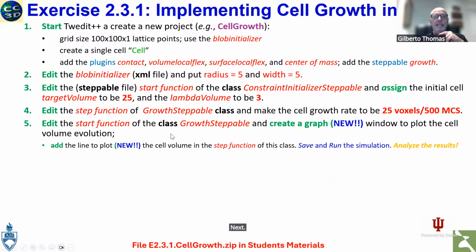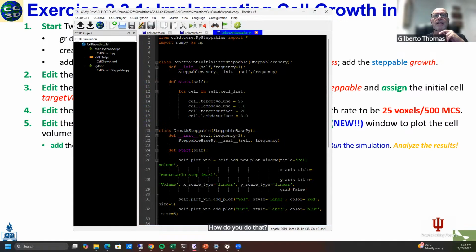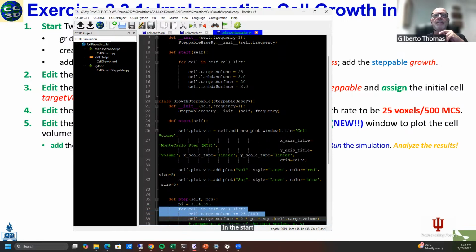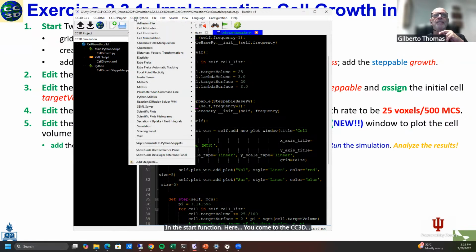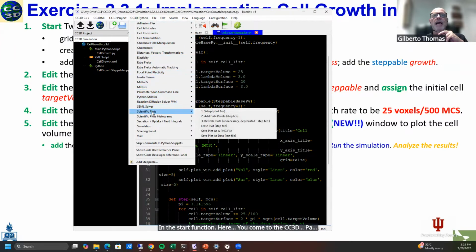Next, now that's a new thing. We are going to implement a graphical window in our simulation to follow the growth of the cell in a curve. Okay? How do you do that? Again, in the start function here, you come to the CC3D Python tab and go to scientific plots.